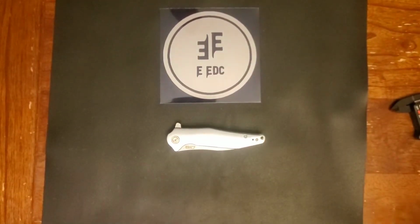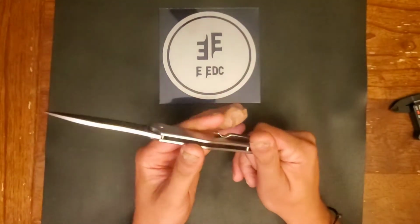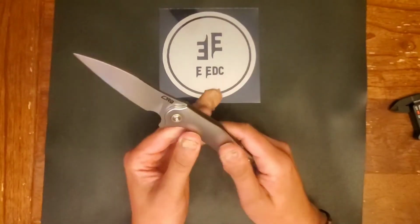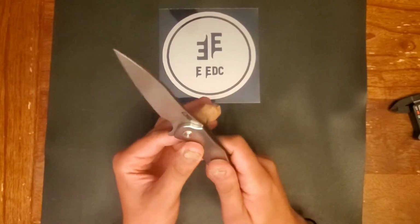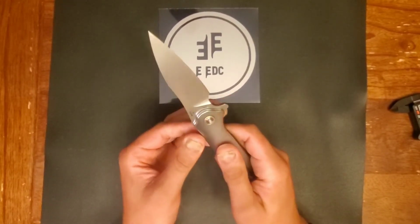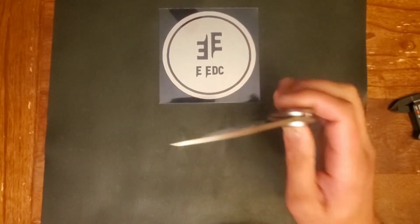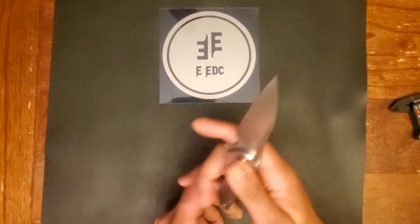Yeah, so there's your review. Let's get into some specs. And again, I haven't tested the G10 version of this. And for somebody who has, please let me know. I think the aluminum scales looked great, and I would love to modify them so that they're a little bit more grippy, but I don't want to take the time, A, and B, I kind of want to resell these knives once I'm done, and so I don't want to mod any knife that I'm planning to resell, I mean, unless somebody really wants it.